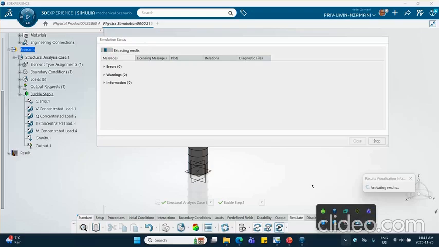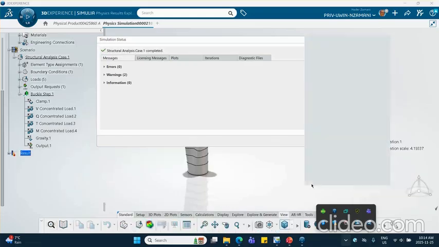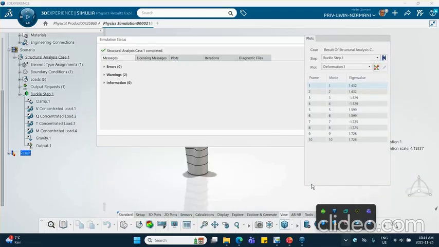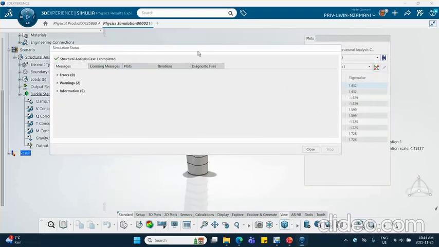Look, it's extracting the results, and it's 10:14. So it took about maybe 4 minutes. Not bad. See that on the very top? It says extracting result. That's it. So 4 minutes. That's a lot of nodes and elements that you got here. So let me close this.